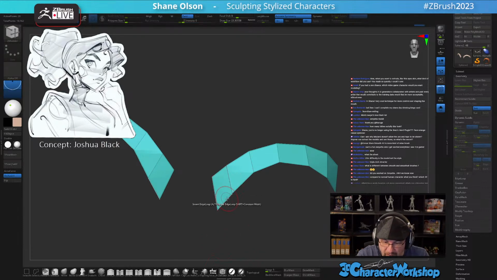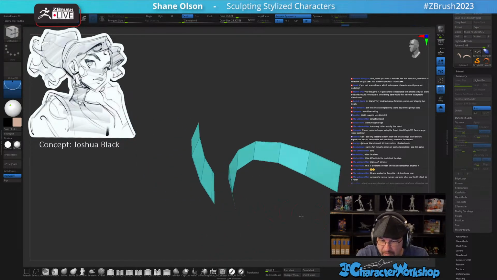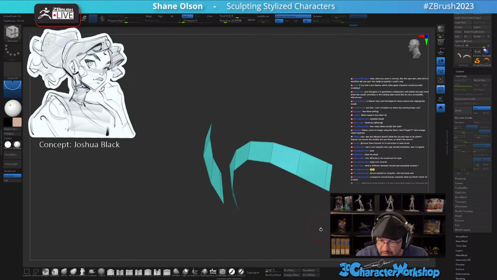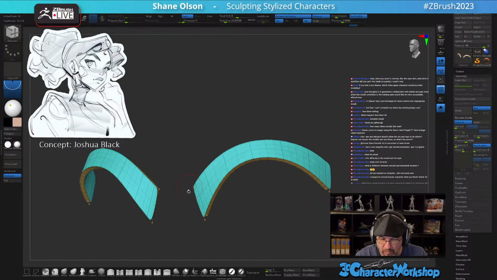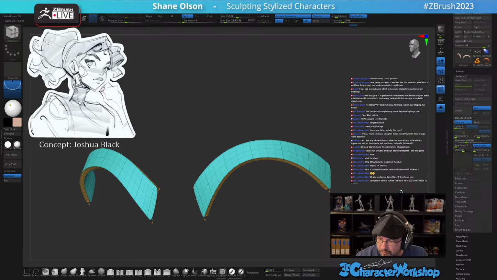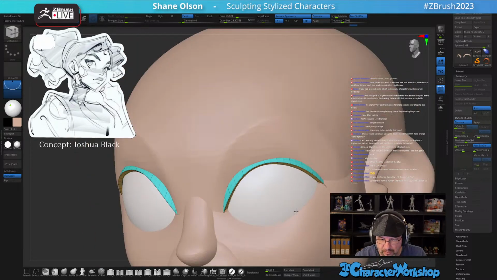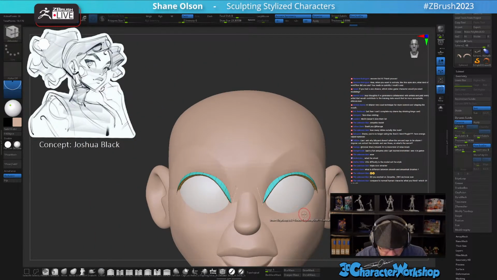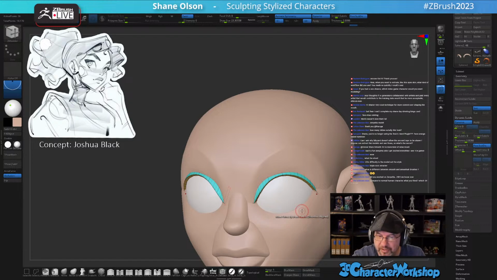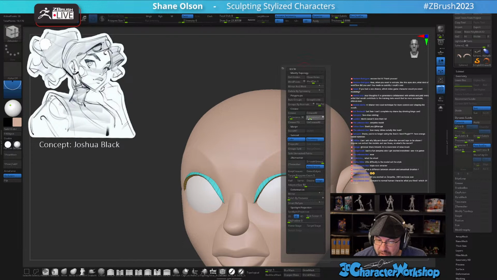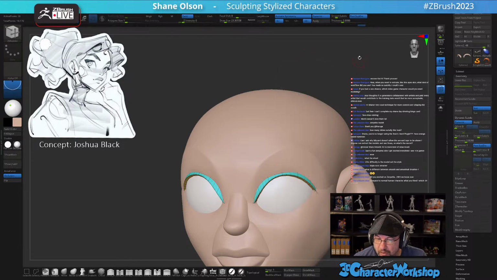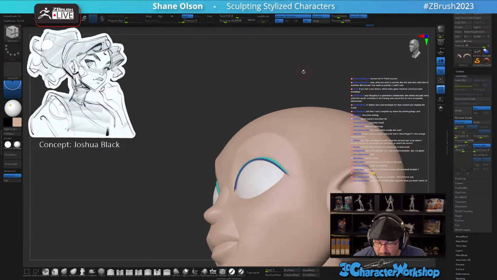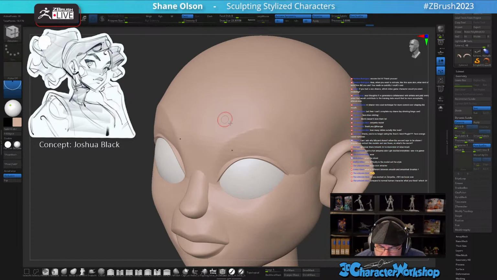I'm going to use the Z modeler to insert a couple support edges down here, so then it won't be so curved out in the ends. Okay, and then another thing I like to do is turn my crease level down to like a 2, and then crank this up to like a 3, and then it'll drop that edge.